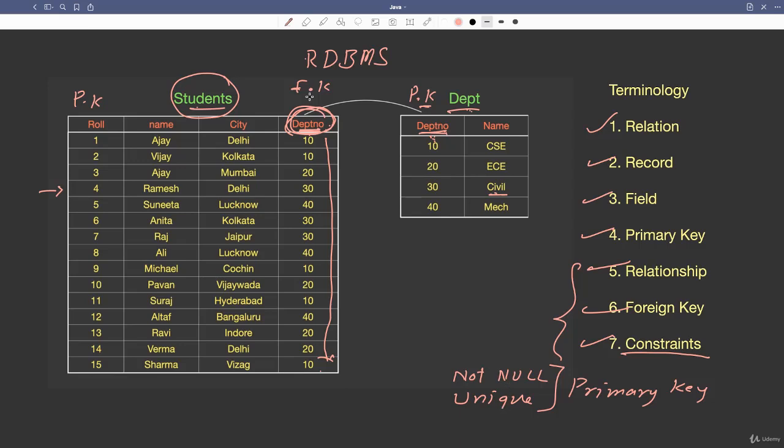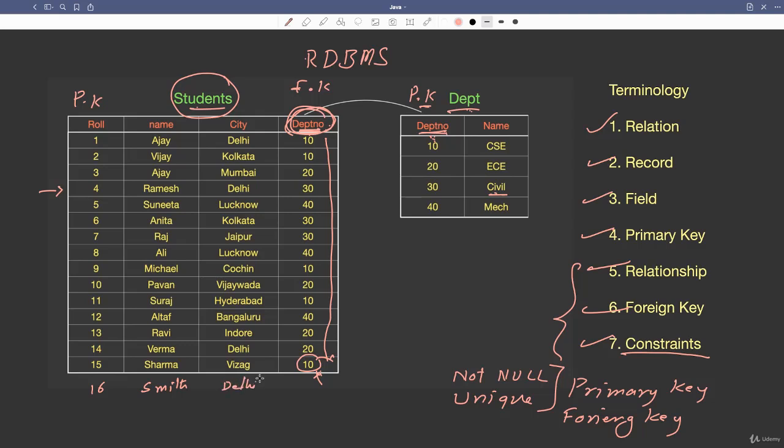Then what about a foreign key? When you say foreign key, it is also a constraint. The meaning of the foreign key is, if you are inserting something here, then you can insert only a number that is already present here. Suppose I want to insert one more record, the 16th record, and the name of the student is Smith, and he lives in Delhi.